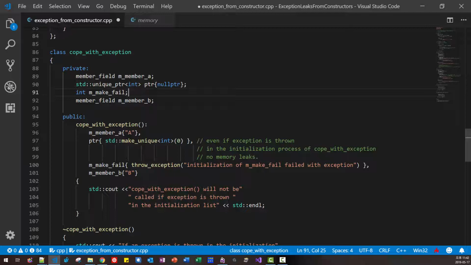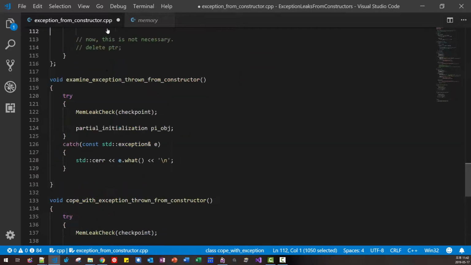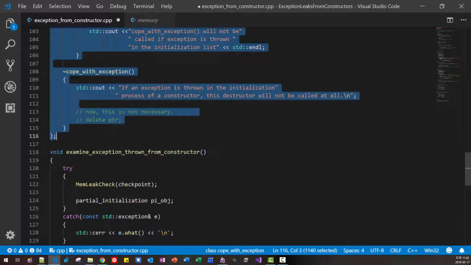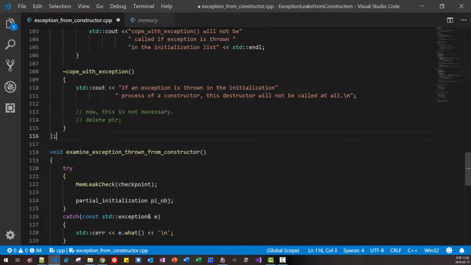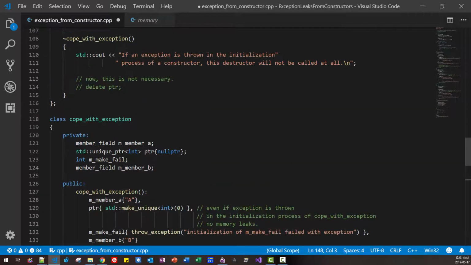I will copy this once again and I will introduce another one. I copied, pasted it here, cope with exception. I say function try block.